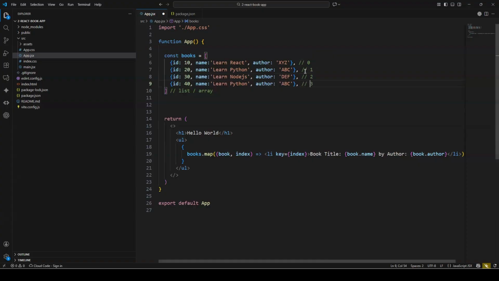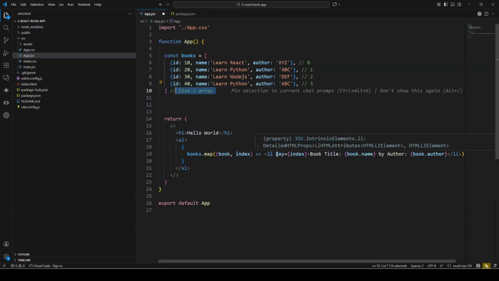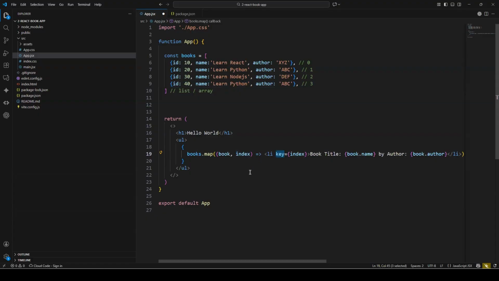So these are always unique. This will never have an index of, let's say, 2. Or 2 will not be repeated anywhere. So you can use something which is absolutely unique for an array to create a key. And key tells React that, hey, each element in what you have shown me is an independent and separate item.